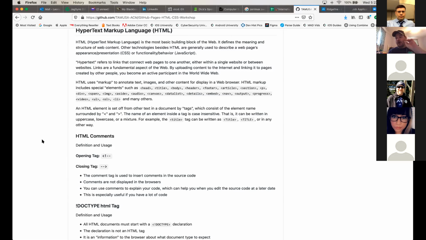But just remember, always an opening, always a closing. And then the comments, which we'll see on the index page that I have right now, are not the double slashes, and not a slash and an asterisk. They are the angle bracket, a bang or exclamation point, 2 dashes to open, and then 2 dashes and the angle bracket to close.